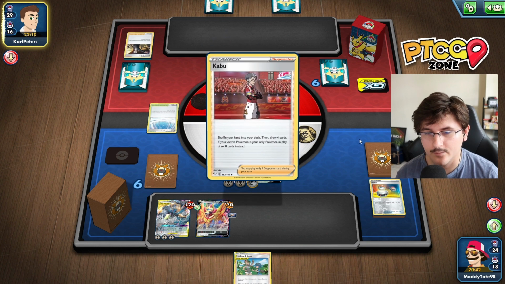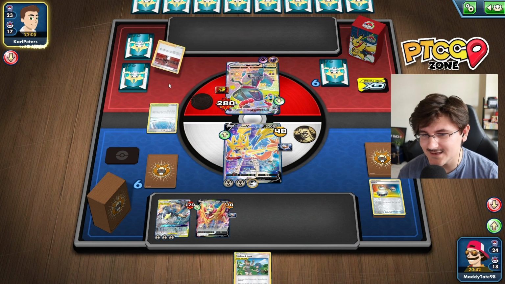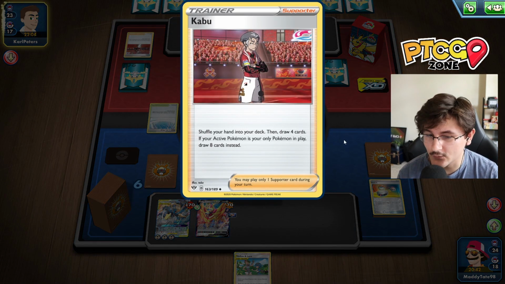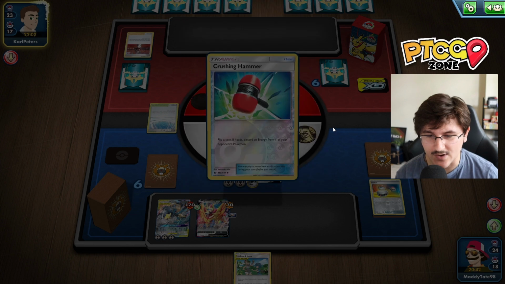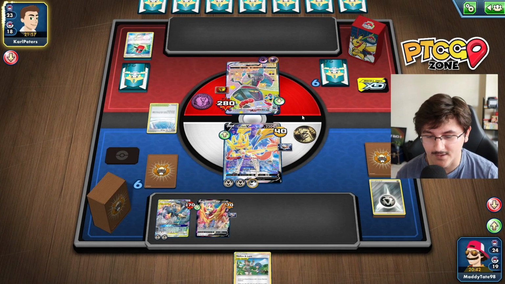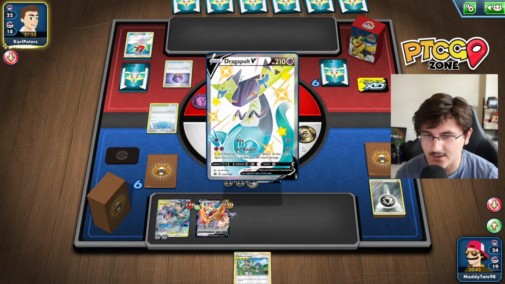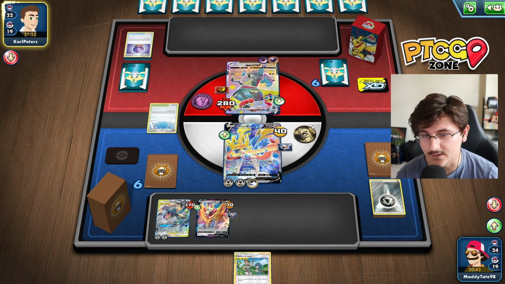Definitely a little bit awkward, but all we need is like an energy. Oh, he plays another Kabu. So this is an interesting strategy. This Kabu is actually really, really good because you just draw 8 cards if you only have 1 Pokemon in the active spot, which is really good for him. It honestly is really, really good. But it looks like he's going to File Crystal, so now he's going to go ahead and grab another Pokemon. So definitely really good for him.